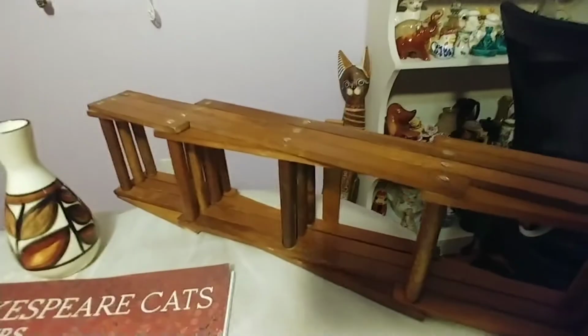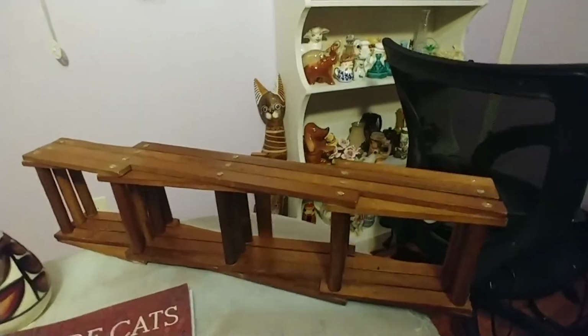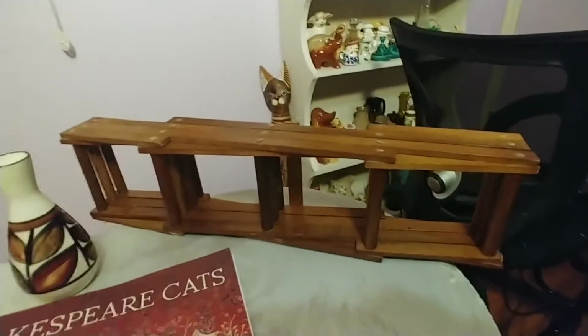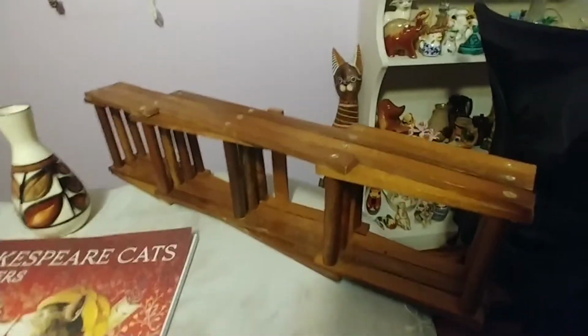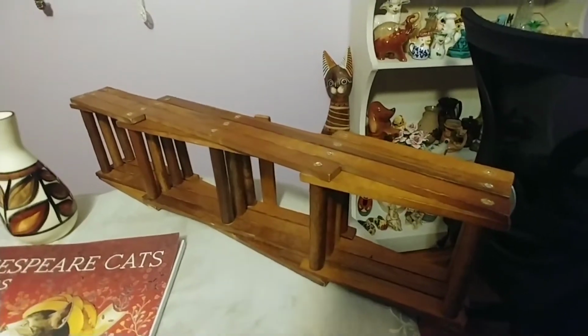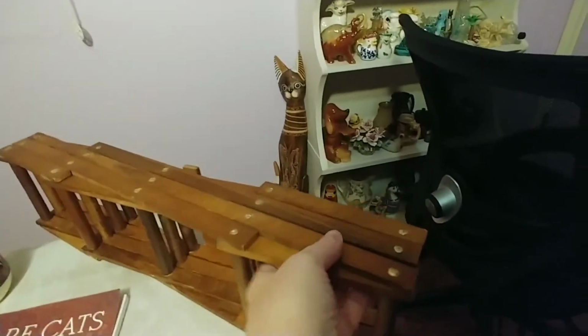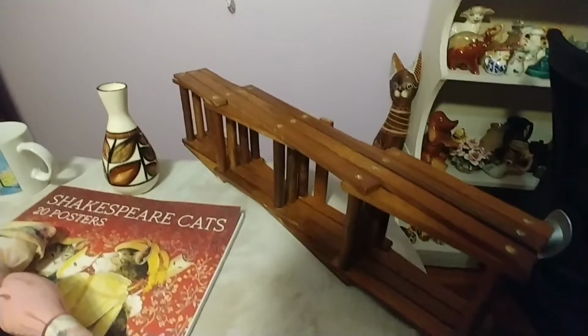I'm just saying. Okay, and at my charity thrift shop, I picked up one of these accordion style storage or shelf units. This one does not have pegs. It does fold out. It's more like a wine rack, but I have seen these repurposed for many different things. So I went ahead and grabbed it. I had not seen one of these in a while, so I was very happy to pick that up. I'm sorry I'm not opening it, but I think everybody knows how it works.